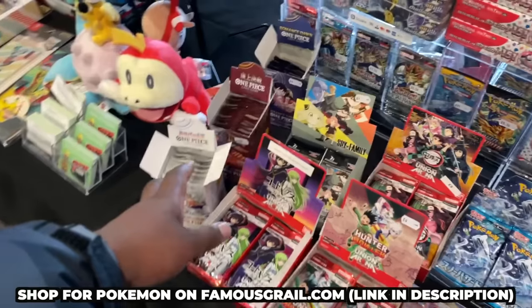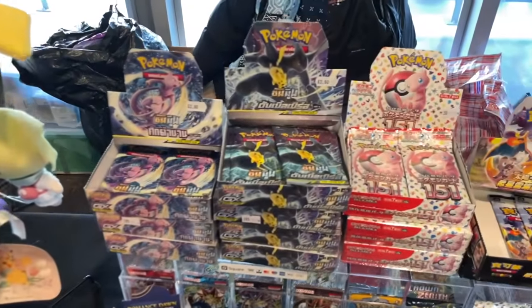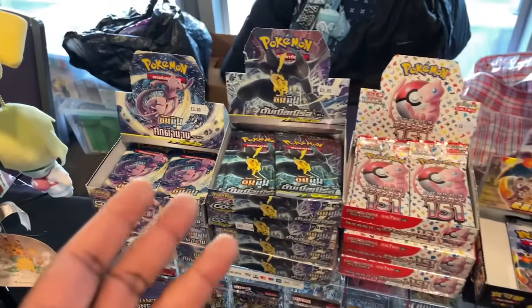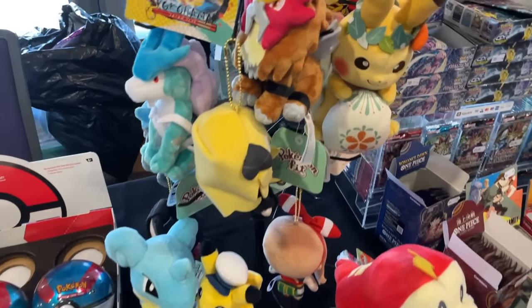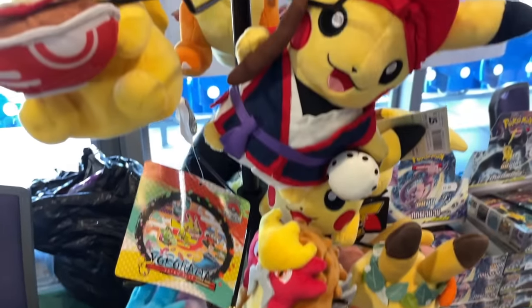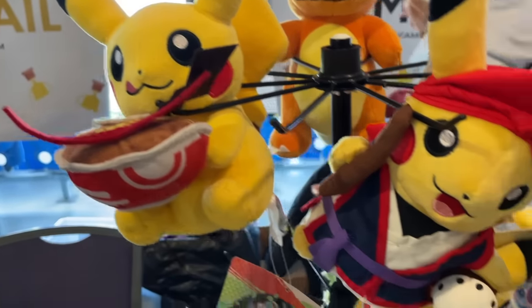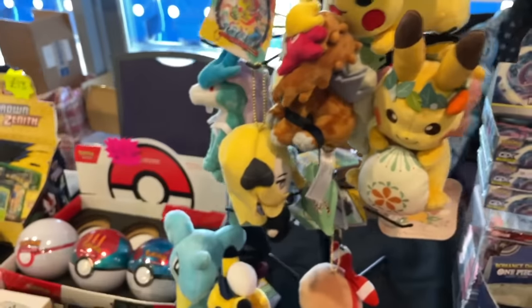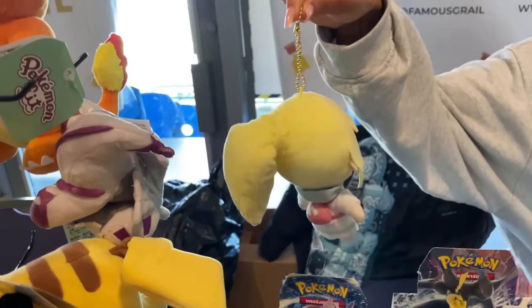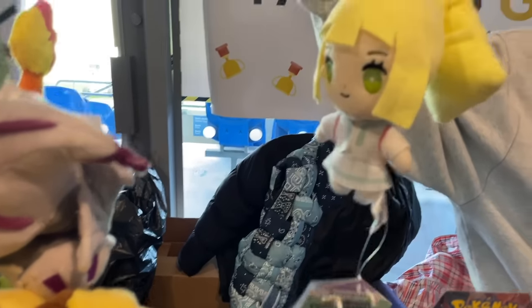But yo, let's go. OP0521. Got our famous Thai boxes. I think we're one of the only people in the UK with the cheapest price as well. But yeah, we've got a plushie selection, as you can see. We've got our world plushies. We've got some Japanese exclusive plushies as well. You got the Yokohama plushies. And yeah, as you can see, Lily must have been sold. Lily sold a sign. We've got Cynthia. Oh, Lily's behind here. So yeah, all this is available on our store. Wait. There we go. There's the Lily.